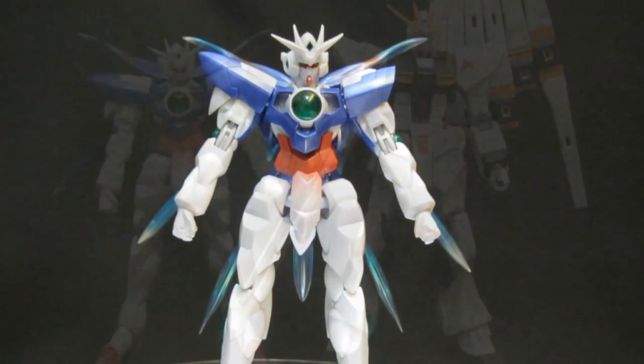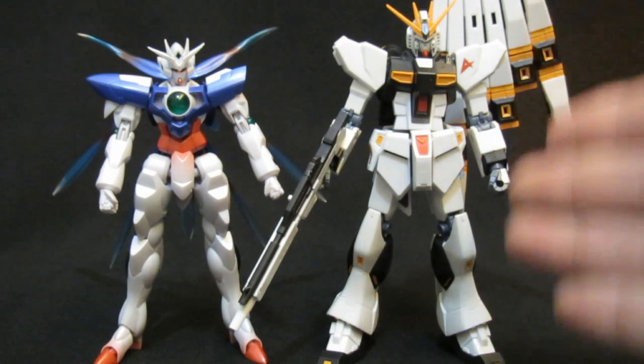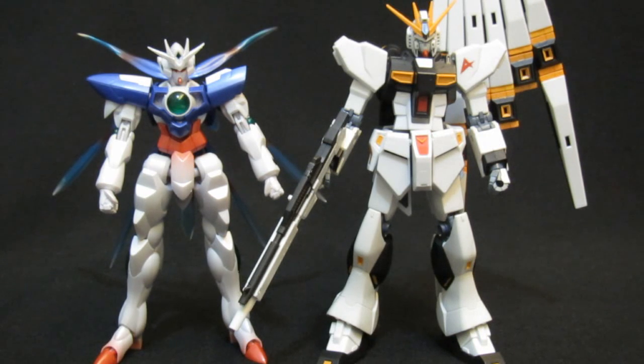But in terms of the size and overall just bulk and build of these, you can see that the new Gundam is going to have its UC characteristics all over the place there, but overall a pretty slender and stylized body. Not quite as much as the Version KA, but you can imagine if this toy came out 10 years earlier, it would be a lot bulkier.